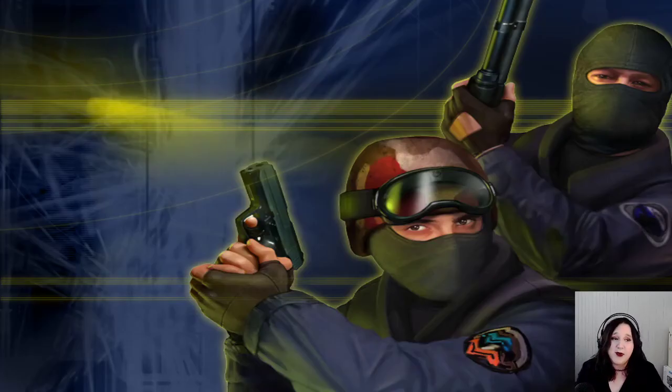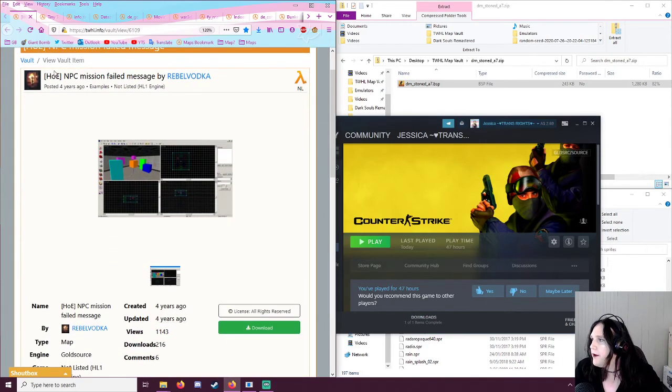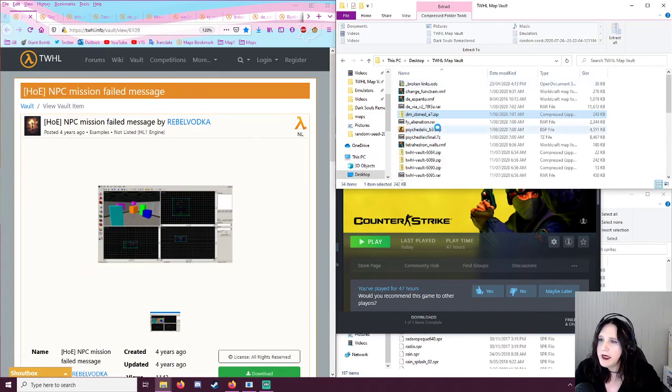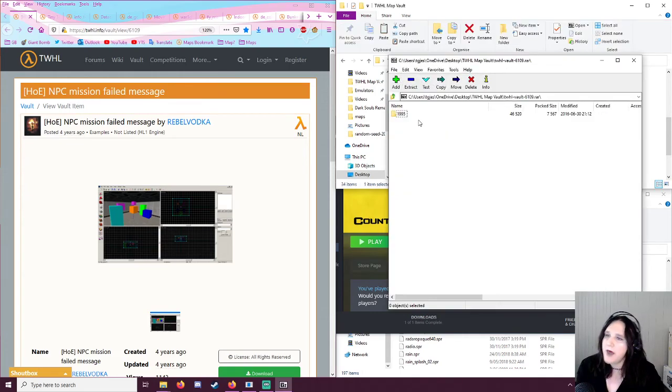Also, that glowing sprite, way too powerful. How that candle could light up the whole map, but it didn't. Nothing did. HOE NPC mission failed message, with the FGD of Here of Evil. Can you hear the evil? They made a whole map about hearing the evil.